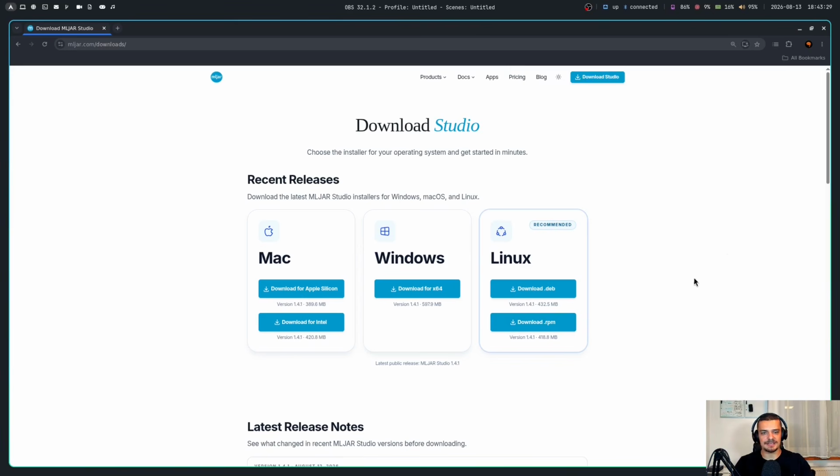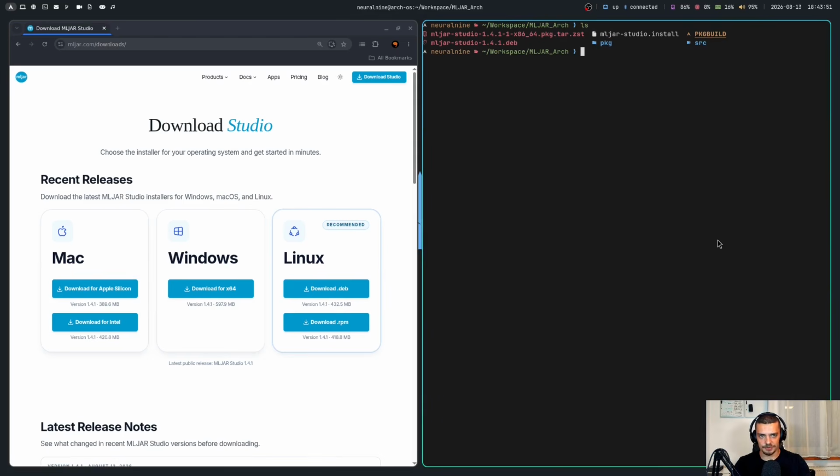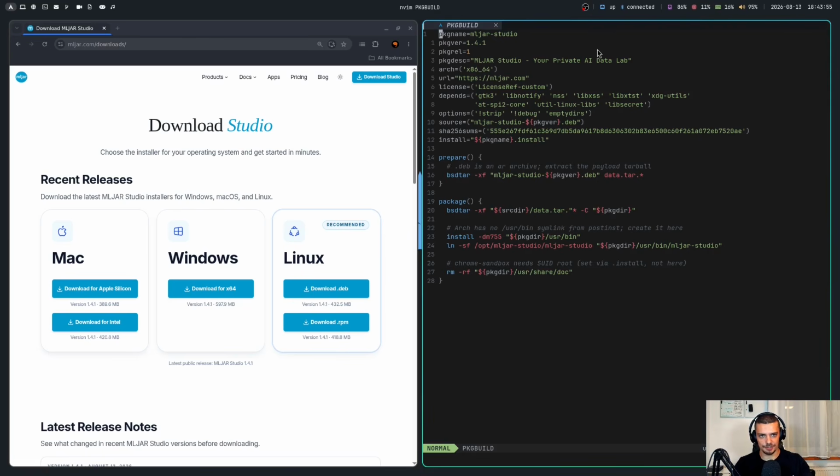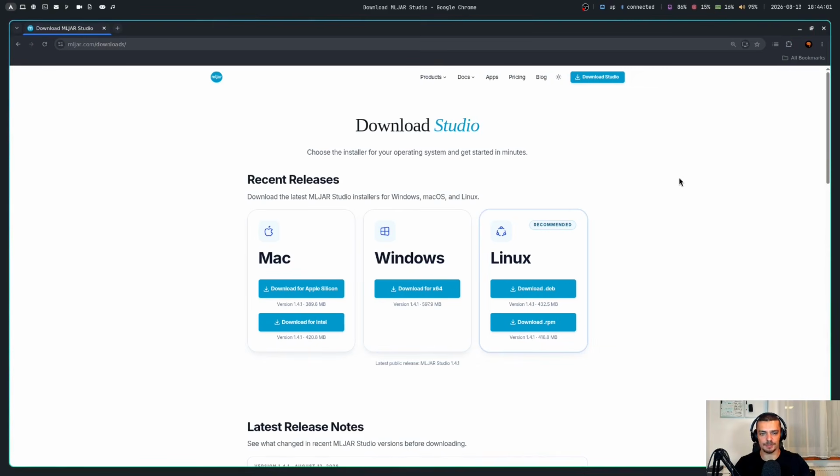If you want to run this on Arch, you can just ask a coding agent to take the .deb package and turn it into a .zst file, so you can install it with Pacman. That's not a problem. This is exactly what I did. So for those of you who are interested, I have here a package build file, which essentially turns this Debian package into a package for Arch Linux. So that's not a problem. You can run the tool also on Arch Linux. You just need to do some tinkering, but that's usually the case when you're running Arch.